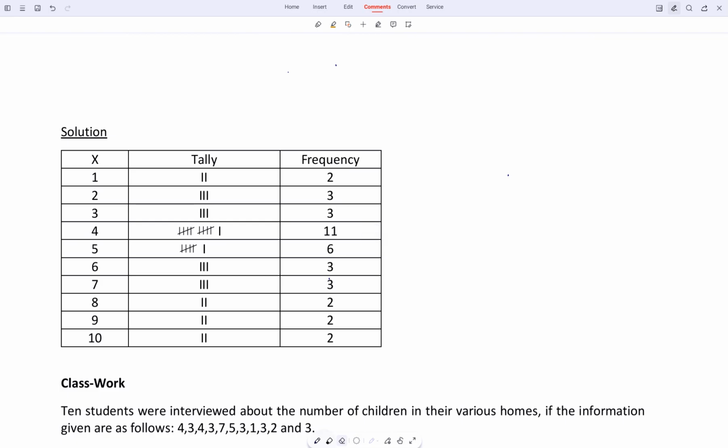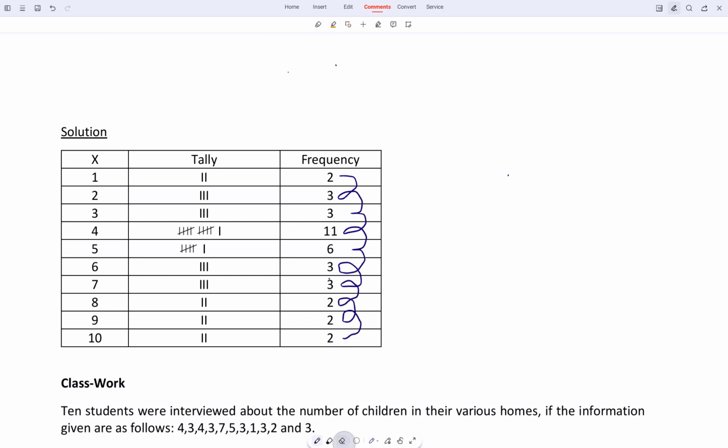So let's add up together again based on what this information is telling us. This is how I will confirm. If I'm marking your work, I will just check this. If it's not correct, that means your data is not correct too. So I have 2 plus 3, 5, 5 plus 3, 8, 8 plus 11, 19, 19 plus 6, 25, 25 plus 3, 28, plus 3, 31, plus 2, 33, plus 2, 34, plus 2, 35.